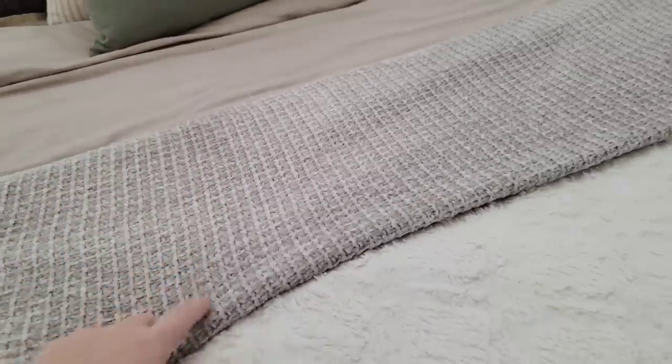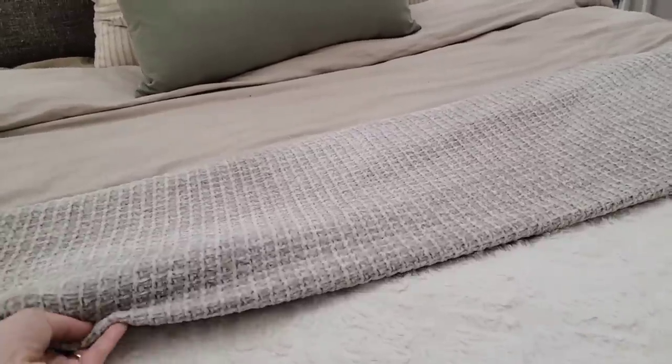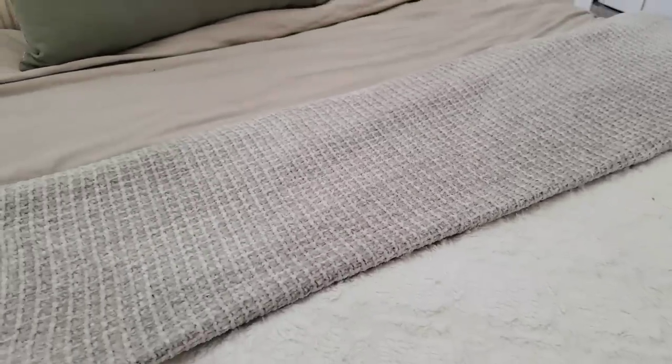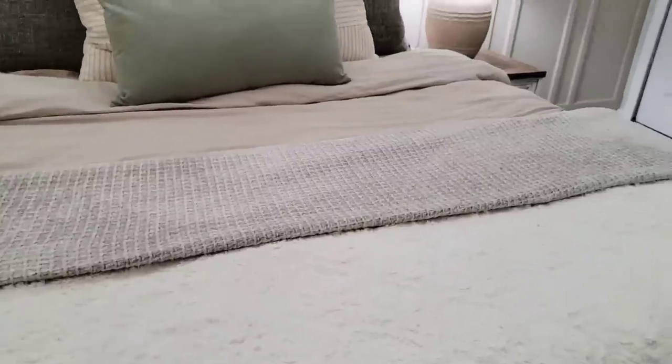But you know what's funny? It always comes off a different color on camera than it is in person. It's very light beige in person, but I feel like it kind of shows up a little purple. Do y'all see that? A little bit maybe? I don't know. I see grays as purple for some reason.